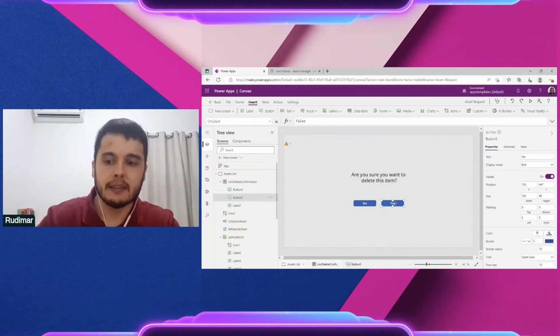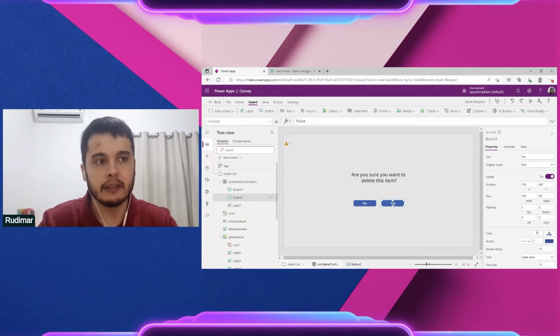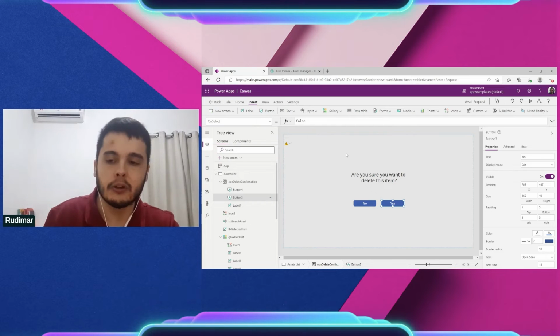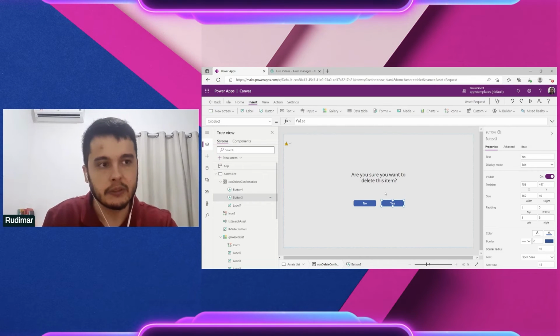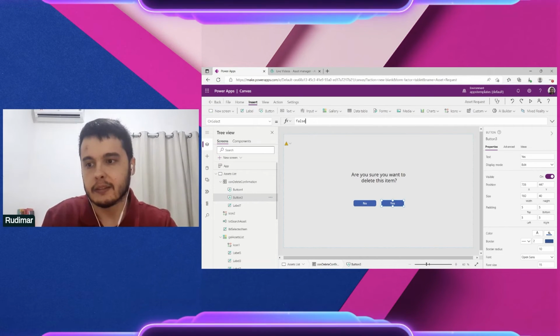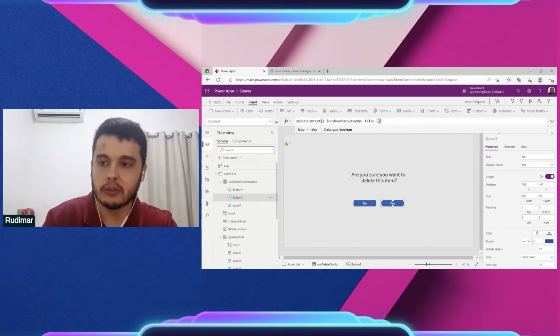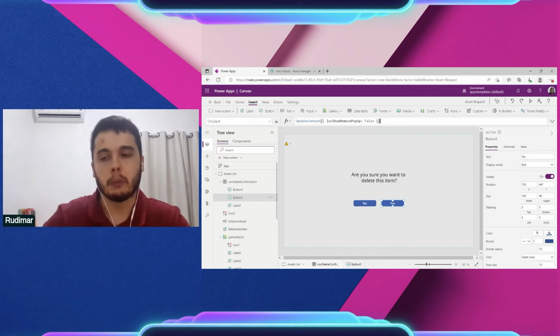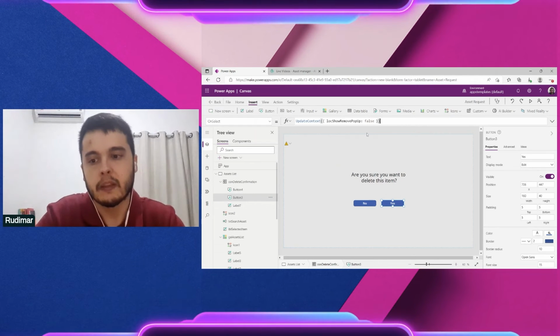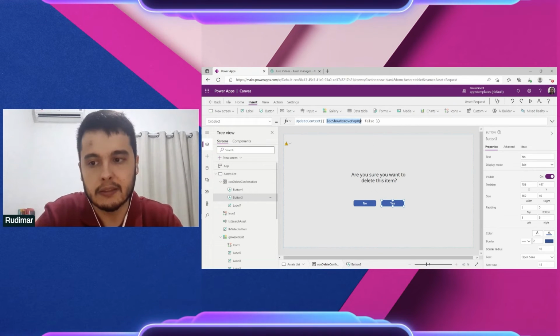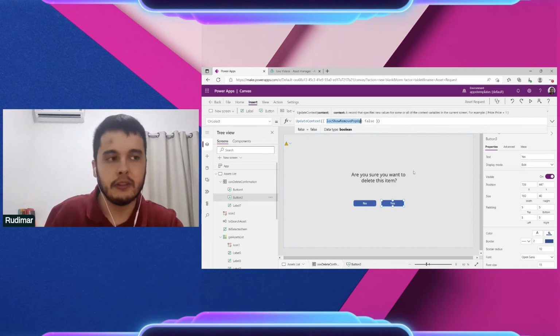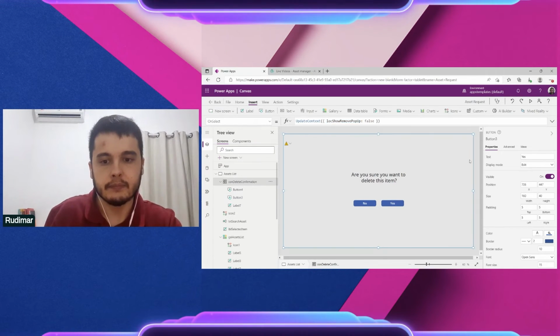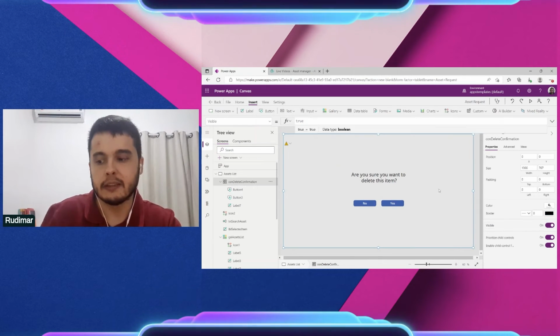If I click on yes, that I want to remove the item, I also want to hide the pop-up, to set the variable to false. So I'm going to go to this yes button, and then in the onSelect, change to update context, lock show remove pop-up will be false. And now I want to add this variable to the visible of the container. So I will select the container and add to the visible.